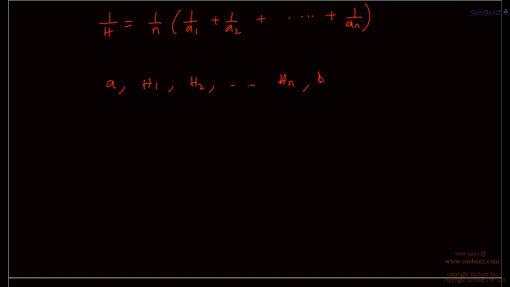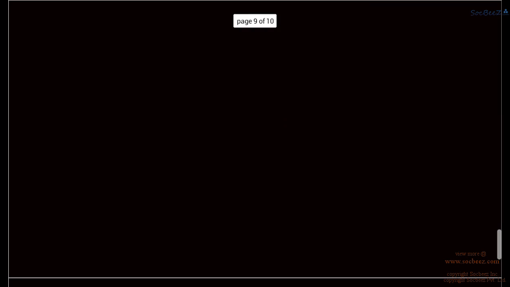Now we are supposed to do exactly the same thing, and you get this as the formula: 1 by hr, where r is the r plus 1 term or the r-th harmonic mean, equals 1 by a plus r times a minus b by n plus 1 into ab, right? So again, just follow the same procedure as in earlier cases, and you should get back this formula. Okay. Let us now move to a very important progression called the arithmetico-geometric progression.